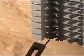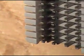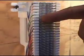Okay, my last primary color is violet, and I have set them in. Notice violet blue, violet orange, violet green, violet brown, and violet slate. That's my last 5 pairs of a 25 pair cable. And I'll go ahead and punch those down. Letting the blade ride under the cable, and then put it on the pins, push, impact, it cuts. And notice over here on the right hand side, nice, clean 25 pairs: white blue, white orange, white green, white brown, white slate. We go to red, we go to black, we go to yellow, we go to violet, 25 pairs total. 50 wires.